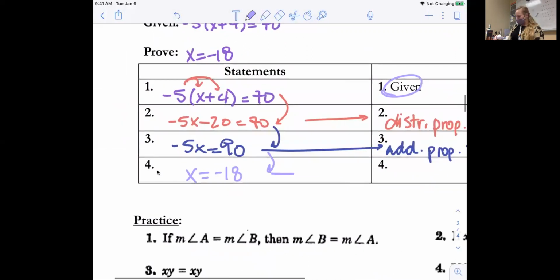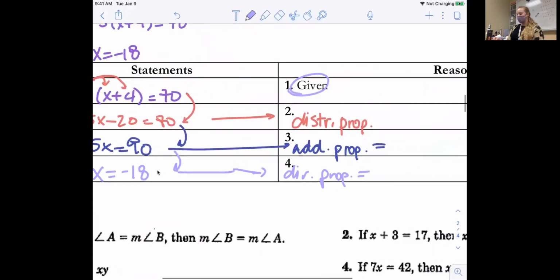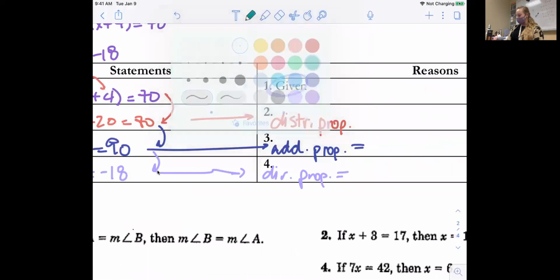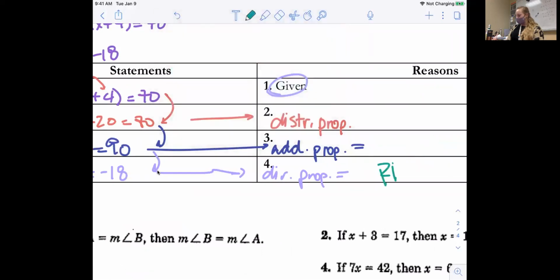And then my last step, I think Ben told me, was division. The biggest mistake that kids make is that they think that the last one is prove. You will never write prove in a box. Like that's just not a thing you will ever write. You'll write given, but never write prove. So if you get to the end and you want to write prove, you're not right. So don't do it. Find something else to write.